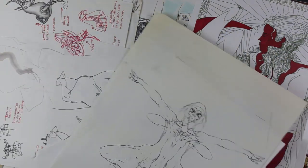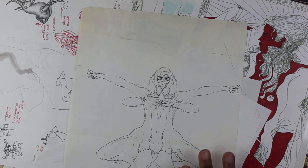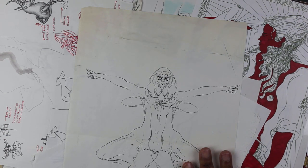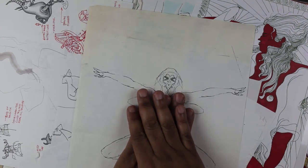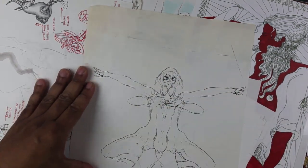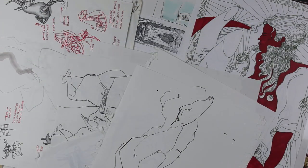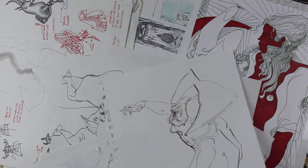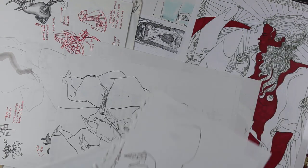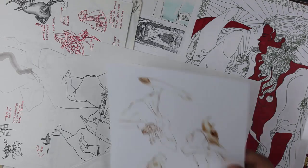This was interesting. Not that this is an amazing image, but I used to photograph my stuff onto transparent plastic. And by mistake, I put two pieces of plastic together and it created this strange thing, which I kind of liked back then. So it kind of influenced the stuff that I was doing later on, where I'm using multiple figures and putting them together in strange ways. That's not good. Then there's just some line drawings here. I can kind of speed through these.